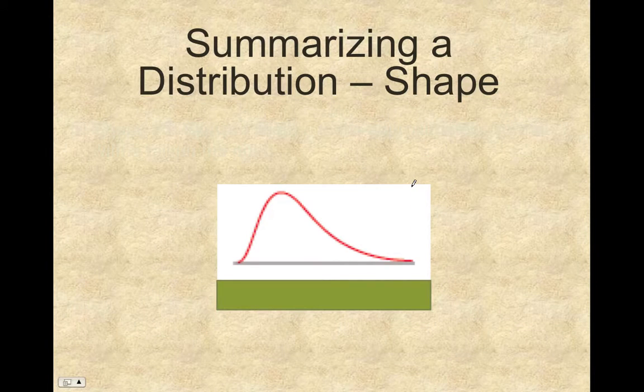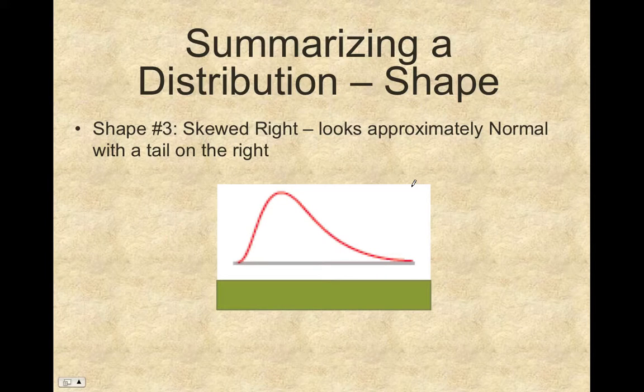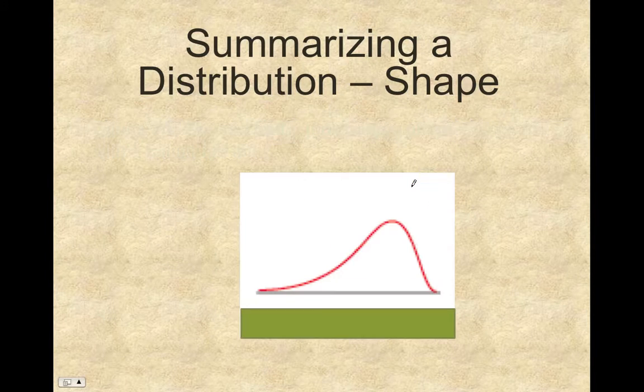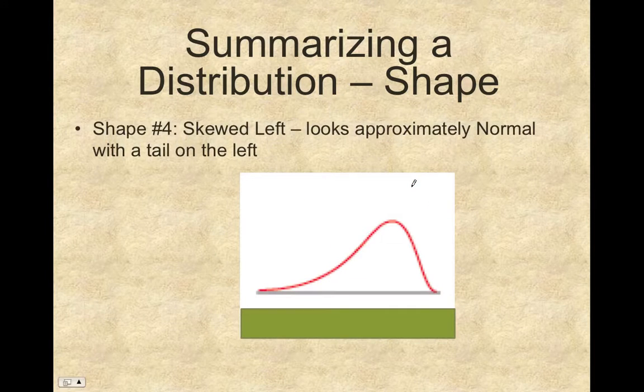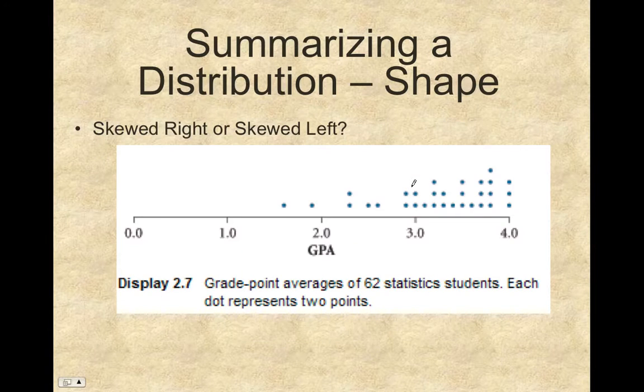Sometimes we have something that's sort of like a bell curve but has a longer tail on one side than the other. So this one we would call skewed right with the tail on the right. And then this one we would call skewed left with the tail on the left. So wherever the longer tail is, that's the direction of the skewness. Skewed right and skewed left. And then finally, so real quick, go ahead and shout out, is this skewed right or is this skewed left? Hopefully you said skewed left because the tail that I see is on the left.